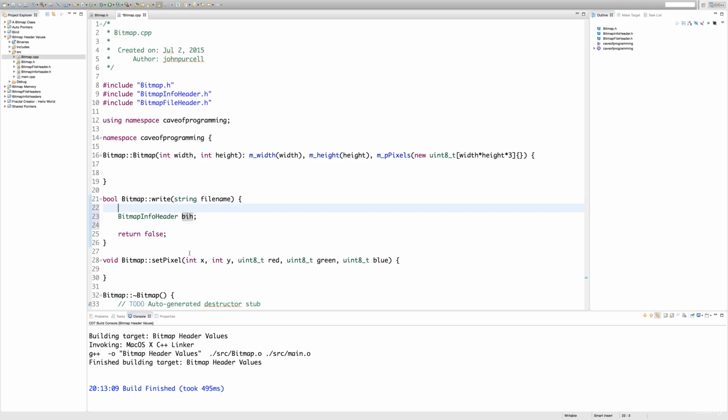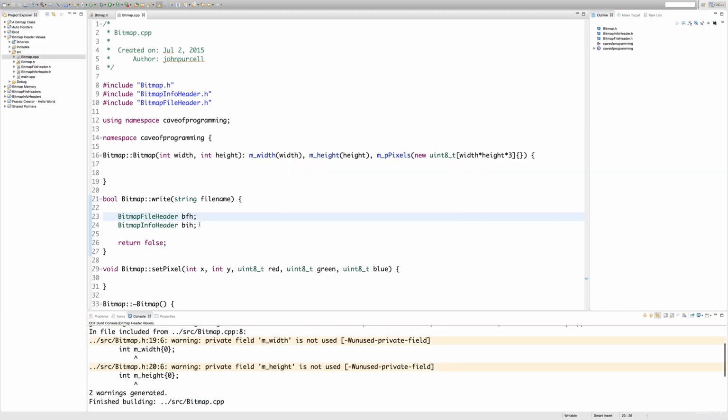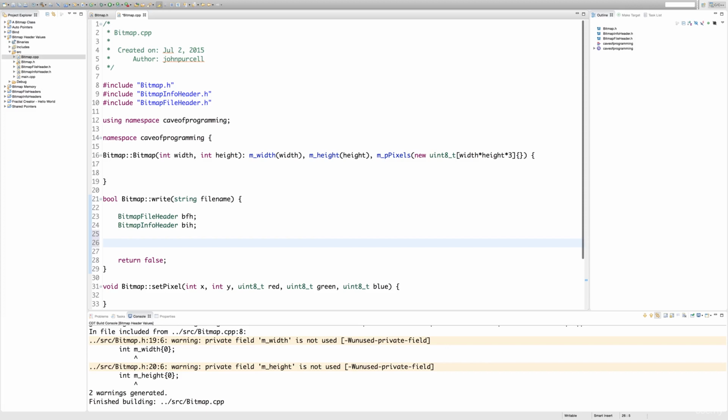And I'm going to say bitmap file header. I'll put that first just because it comes first in the file, and let's call that bfh, like that. So I've got one of those each. Just check that compiles, to be on the safe side. We've just got these unused value warnings. So the first thing I need to do here is in my file header.